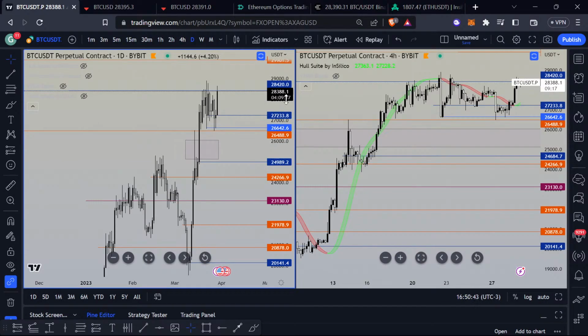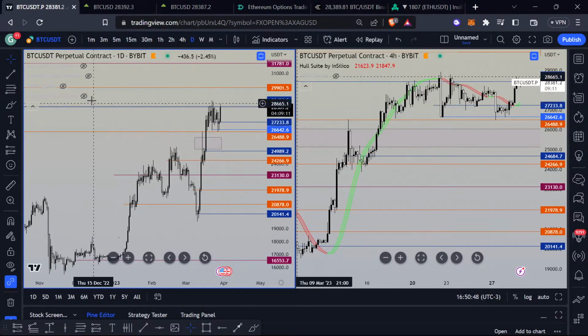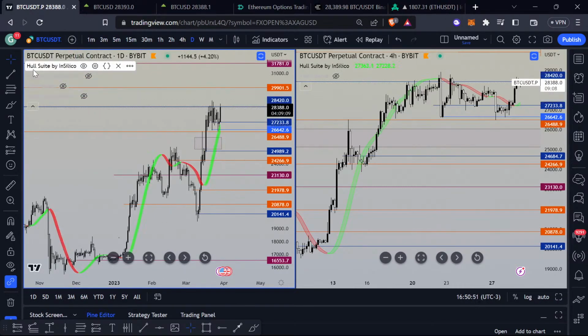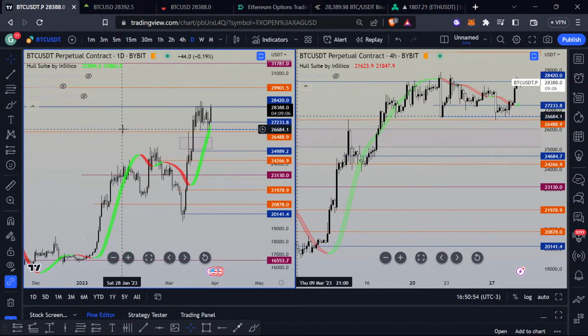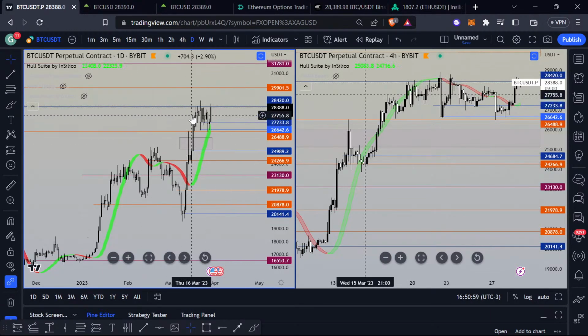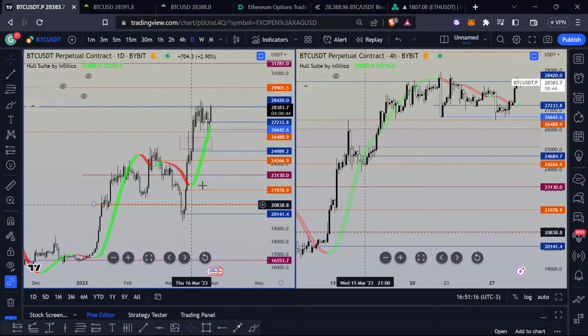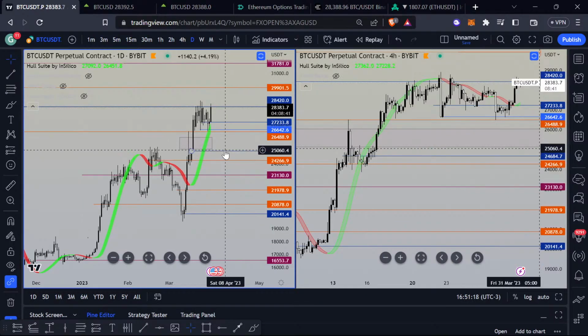Well, let's first study the indicator that I use to work with trends. And why is that important? It's this one, Hull Switch by Insilico. It's probably the only trend following indicator that I like to use, because even if I'm mostly a range trader, I'm a range trader in the sense that I like to use the ranging structure to give me context. So I can say, okay, I will be more interested in shorting here than I will be interested in shorting here, let's say.